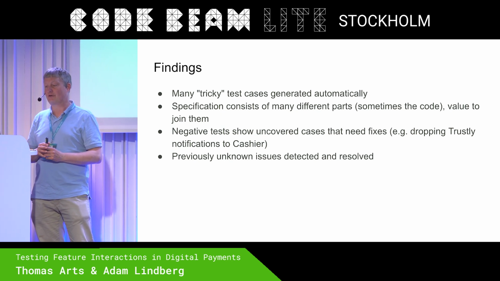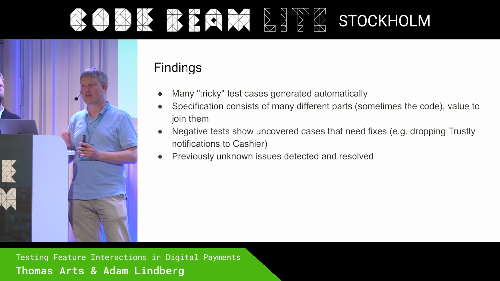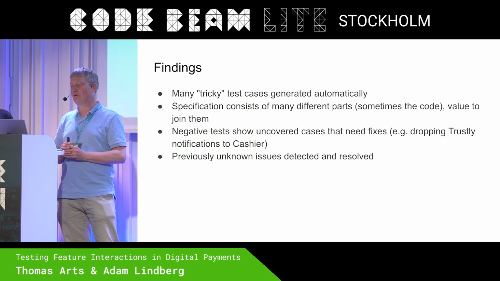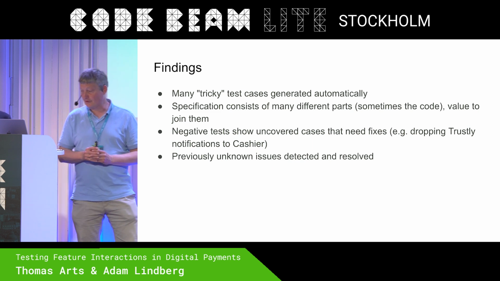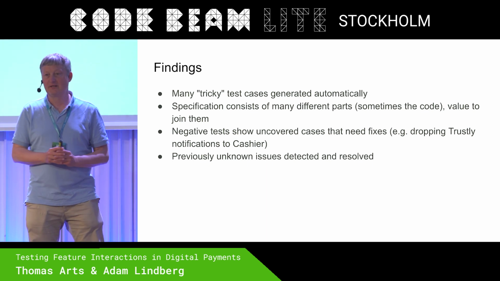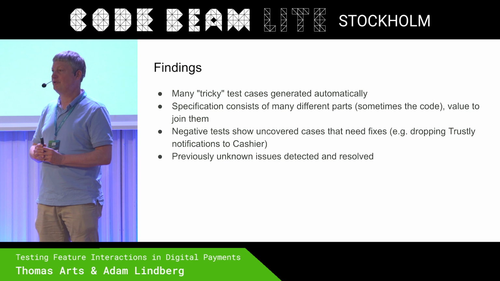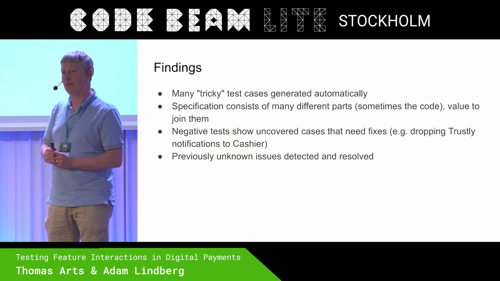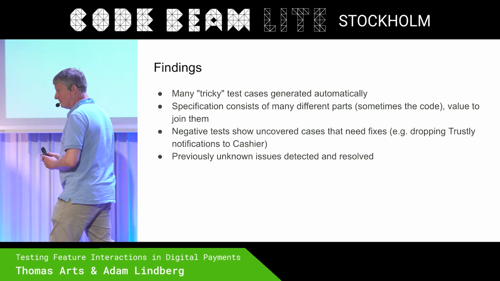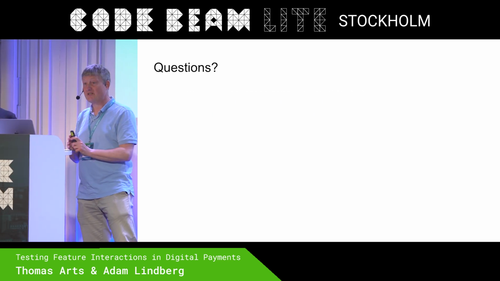Like dropping the Trustly notification to cashier. That's one of the examples where a negative test case shows you that you have forgotten something in the system. We also found some unknown issues which could be fixed as well. So some things actually showed up in this testing which were not known to be bugs at all. That was it. Questions?